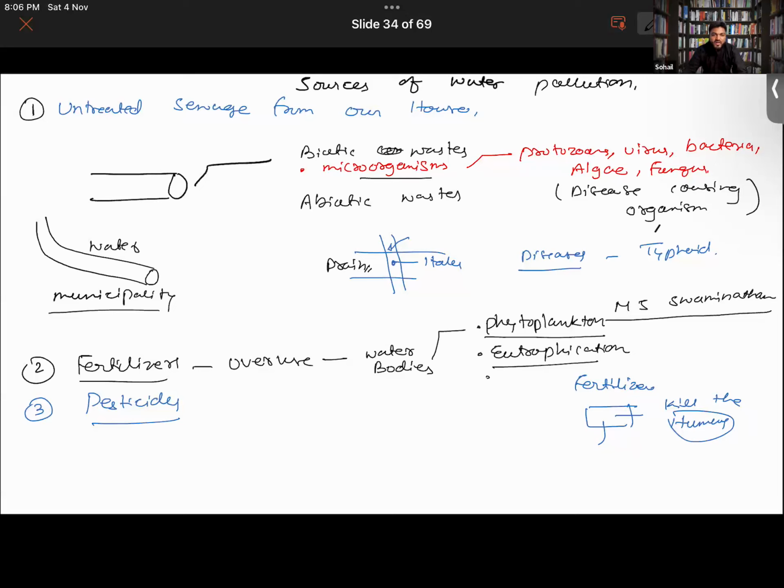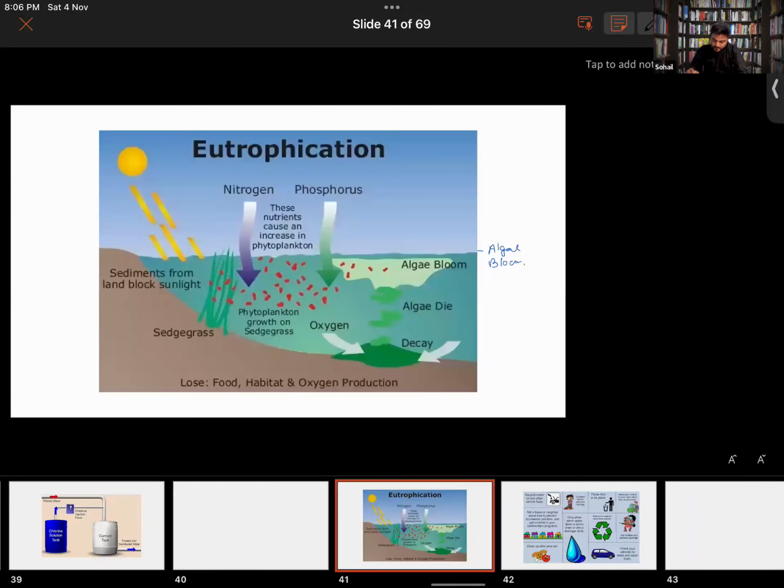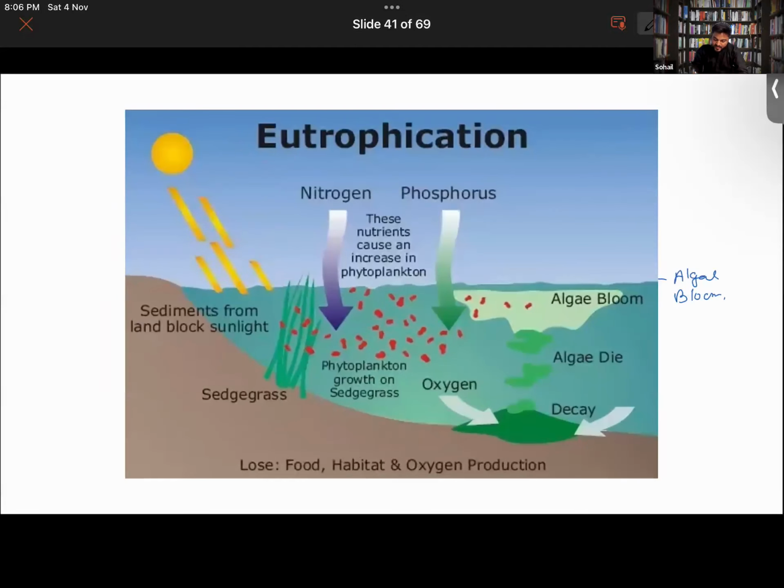Now later on, what happens? If you have noticed in this image, look over here, algae dies also. Once these algae have covered the surface of the water like a green sheet, as you can visualize a little bit over here, when the algae's life cycle is complete, every organism has a life cycle, right?